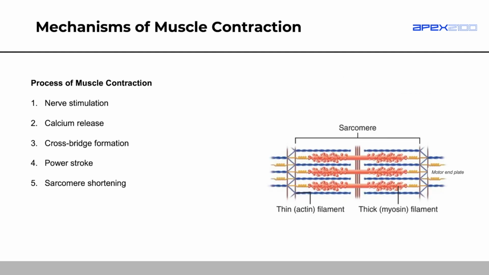So there's our sarcomere. So imagine we have this cross-bridge formation where the myosin is going to attach to the actin. The power stroke is going to be the myosin actually pulling the actin in towards the center of the sarcomere, and therefore we reach number 5, which is this overall shortening of the sarcomere. And imagine that happening millions of times over within a singular muscle. You have plenty of sarcomeres within just one single muscle. They all shorten together, and then we have this big shortening of the muscle.